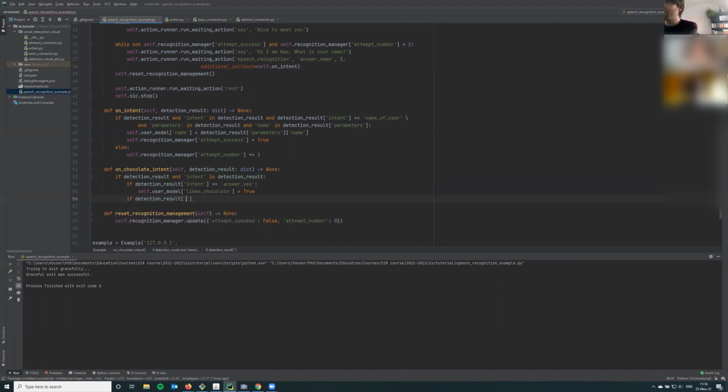You always have to make decisions about what to do in ambiguous cases. For example, now I will treat answer no and don't know as a no. But you can decide whether you have a separate response for a don't know, or whether it's part of the yes or part of the no answer. It's all up to you, depending on what the dialog needs.